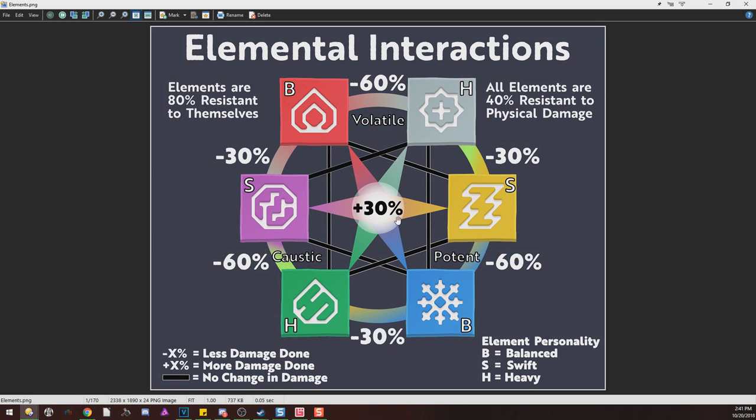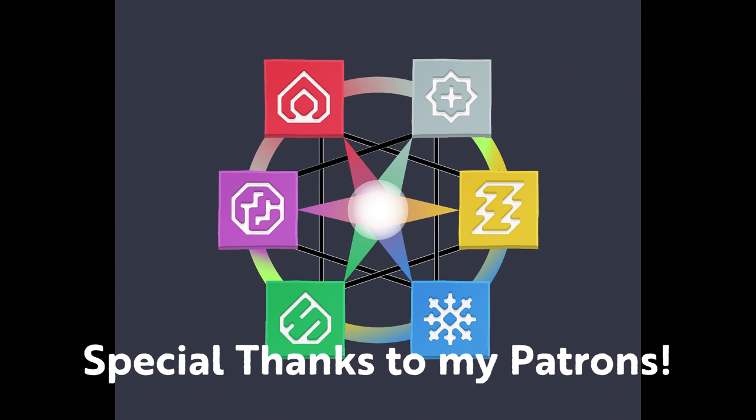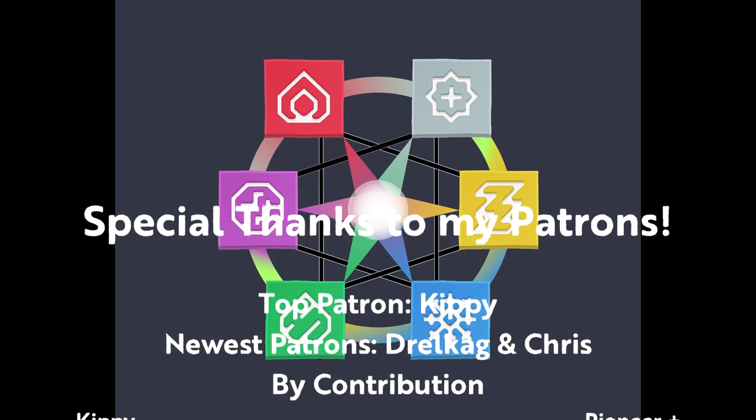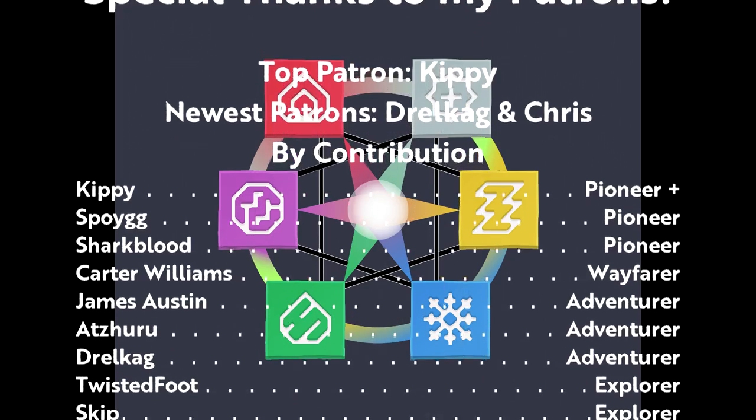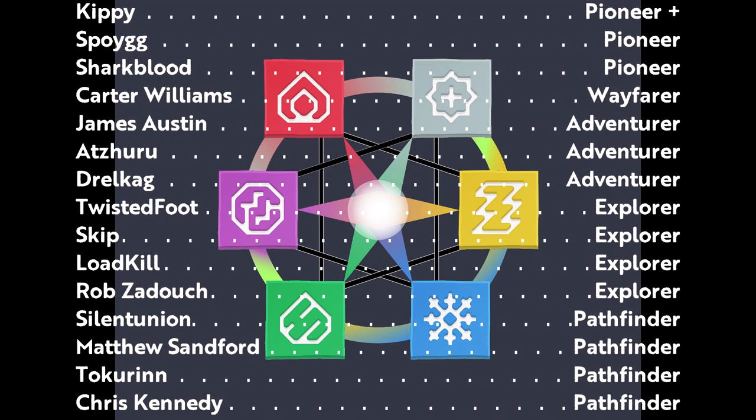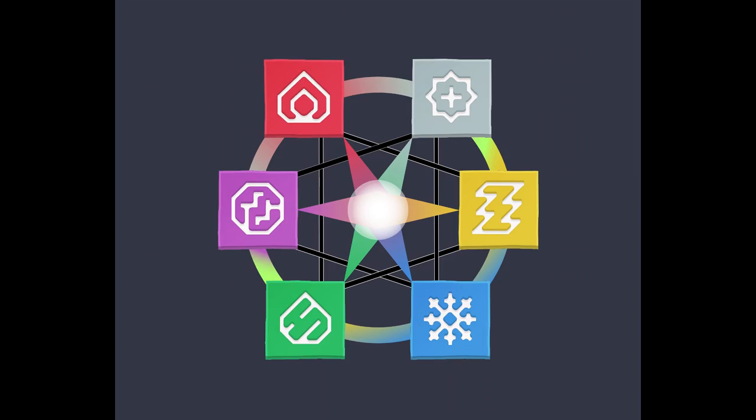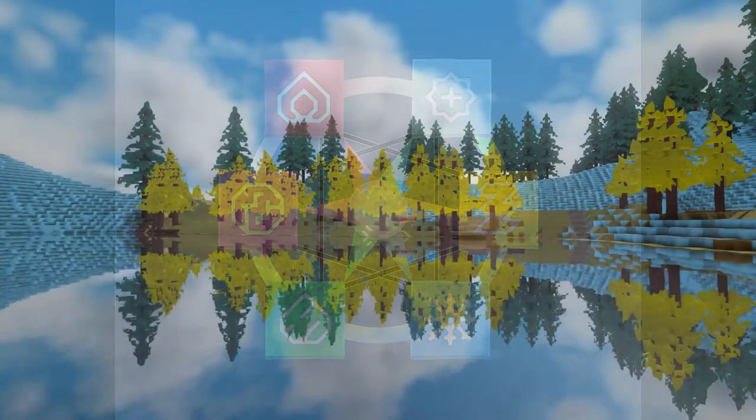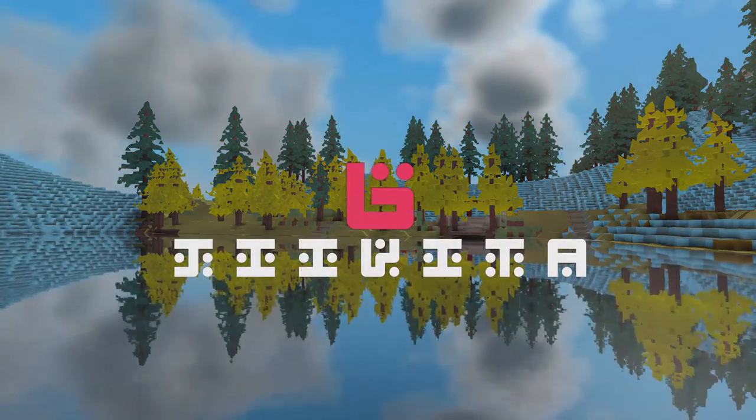So all in all, a pretty interesting, in-depth elemental counter-type system. Certainly, once we get these primal or special elements, it should get even more interesting. At any rate, I think I will throw this first chart into the questions section on the official Boundless Discord once this video goes live. I'll also throw a link in the description to this picture if you want it for your own personal use. This was Javita—thanks for watching. Be sure to hit that like button if you liked this video, subscribe if you want to see more like this, and if there's anything you didn't like, please let me know down below. Also, if you like my channel and want to get cool perks, check out my Patreon page. Until next time, peace.